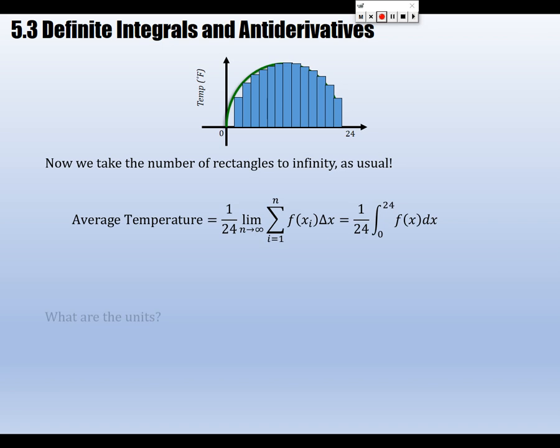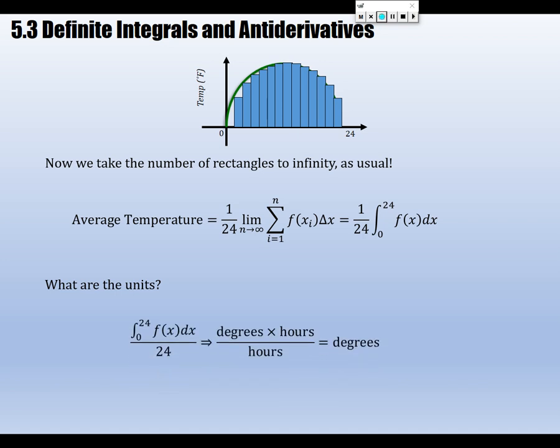So another way of saying it, well, let's make sure the units work out too here. What will the integral come out to be? If this is, say, hours, and this is degrees Fahrenheit, it'll be in degree hours, right? But then what is the 24 out front measured in? That's in hours. So it's 1 over 24 hours times something that's measured in degree hours. So in the end, you get an answer in degrees, which makes sense because we're calculating average temperature for the day. Just want to make sure this all works the way we thought it would work.